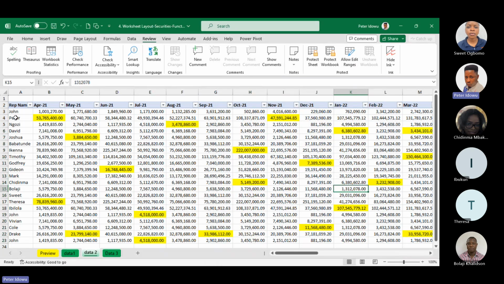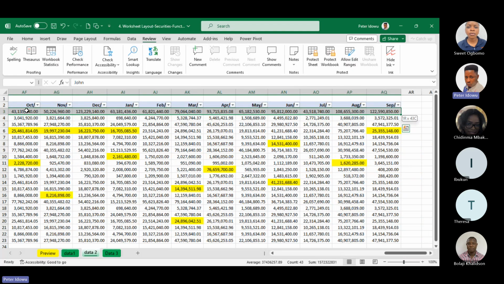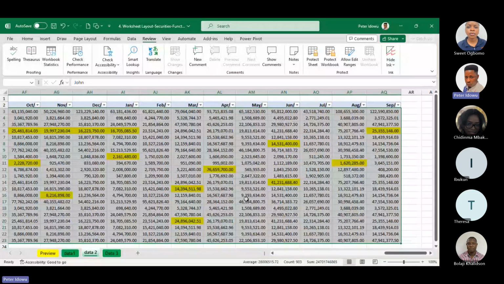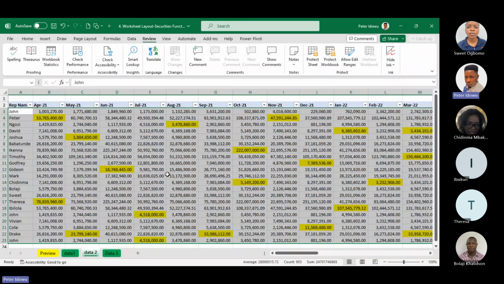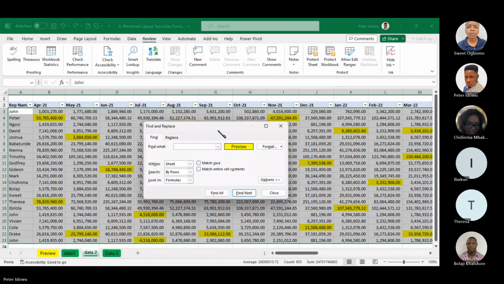So what I said was, in this sheet, you have the highlighted cells here. I want to send this file to Sean, to somebody, because there's an error on the yellow highlighted numbers. So I want the person to correct it for me. So all I just need to do is highlight this table. Then you click on Control F.